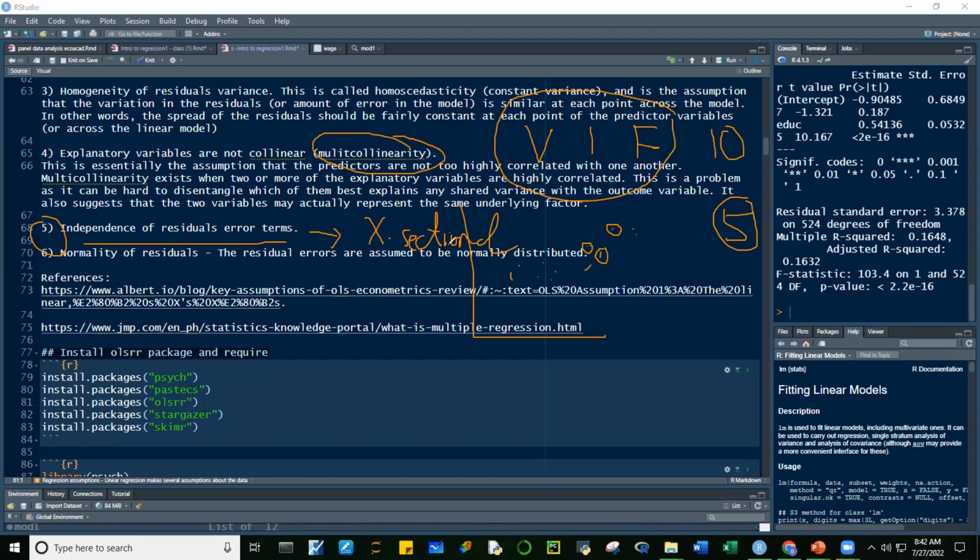Kunyari, in-arrange mo na alphabetical yung data mo. Kunyari, ASEAN, alphabetically arranged. It will have this pattern of residuals. Pero kung ayusin mo, kunyari, iba-ibahin mo, i-random mo, kunyari mauuna si Vietnam, dapat nasa dulo yun, di ba? Kasi letter V siya. Tapos si Cambodia, tapos si Singapore. So random na yung order. So pag magkaiba na yung order ng cross-sectional data mo, edi magkakaiba din yung order ng residuals. It will take a different shape. Maybe it will be like this. You don't know.